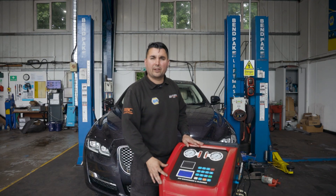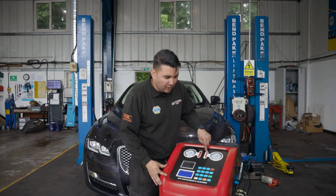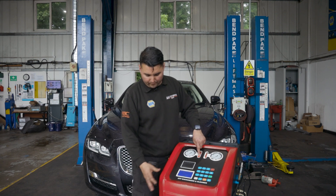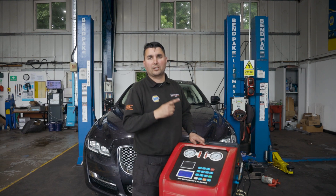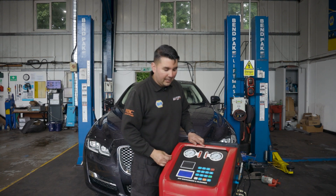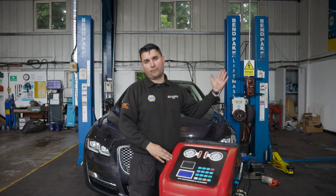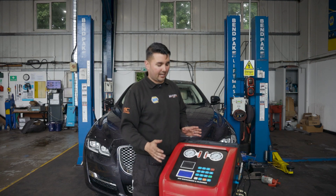It's all done and it's taken about 10 minutes. I know it's done because the new fluid now matches the used fluid coming out, which means all the new fluid from this side of the tank has pumped all the way through the gearbox. You could see as it was going that the oil was getting dirtier and dirtier, then started getting cleaner, and then within about two or three seconds went clear. So that whole wall of fluid has completely recycled through the gearbox — it's a 100% change. The machine stopped itself, I've turned the car off, I just need to take the old pipes off and go through the gears. I'm really impressed.